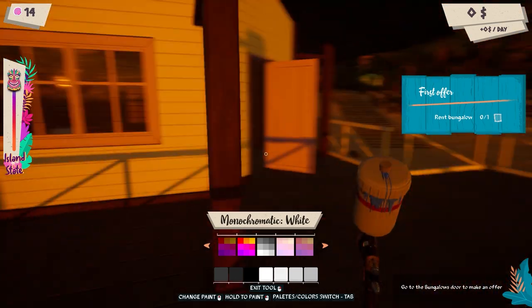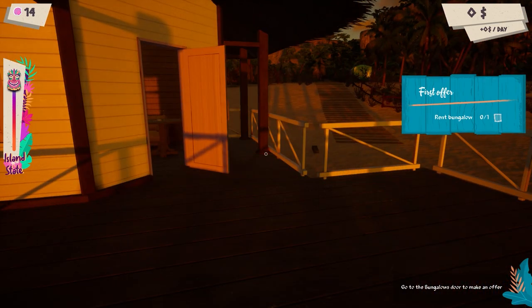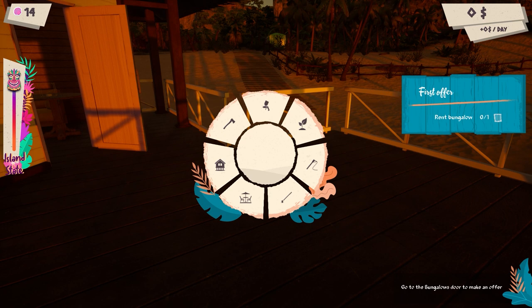Okay, first offer, rent a bungalow. So how to get the bungalow's door? Go to the bungalow's door to make an offer.